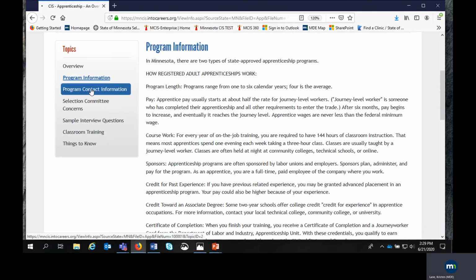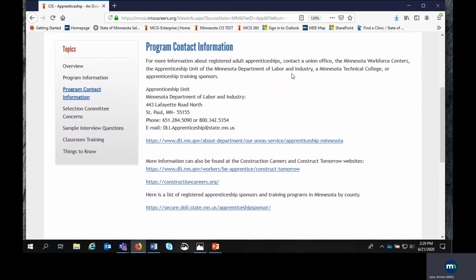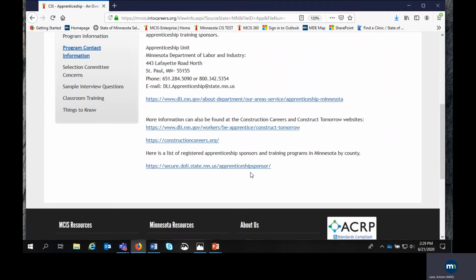Then there is also program contact information, and this is really helpful for steering and directing towards adult apprenticeships, contacting a union office, finding workforce centers that are connected. There are some colleges that have apprenticeship programs. I really like this list here at the bottom of registered apprenticeship sponsors and training programs in Minnesota by county.